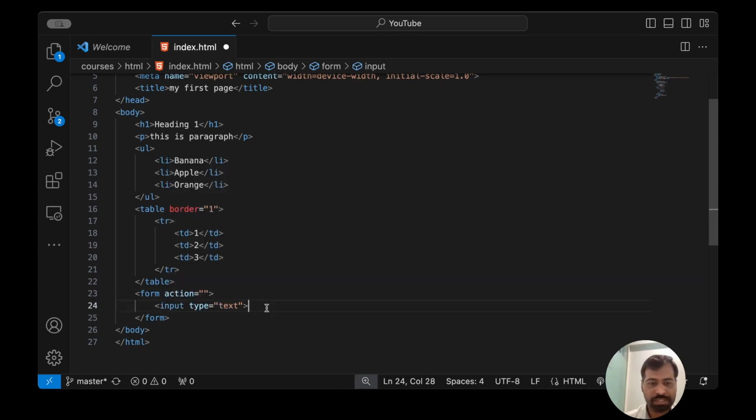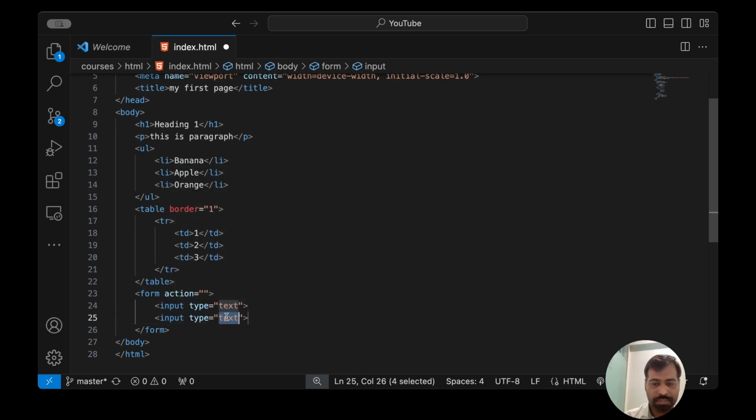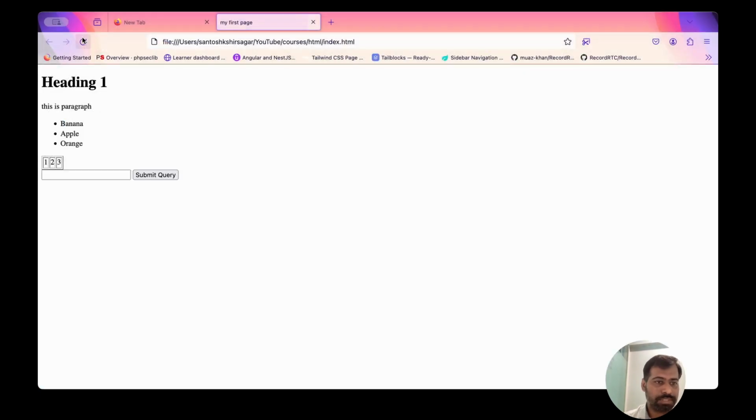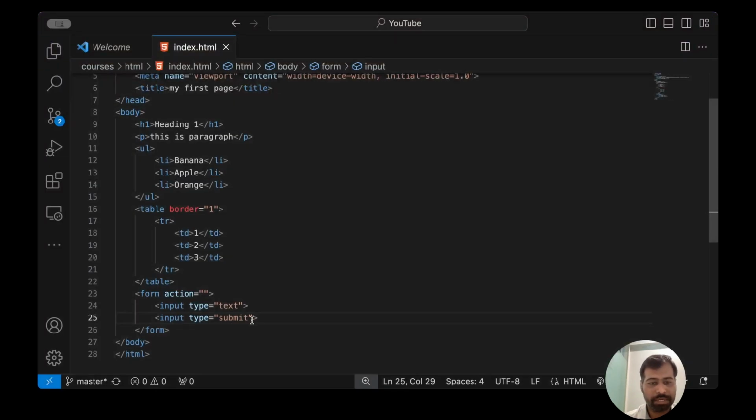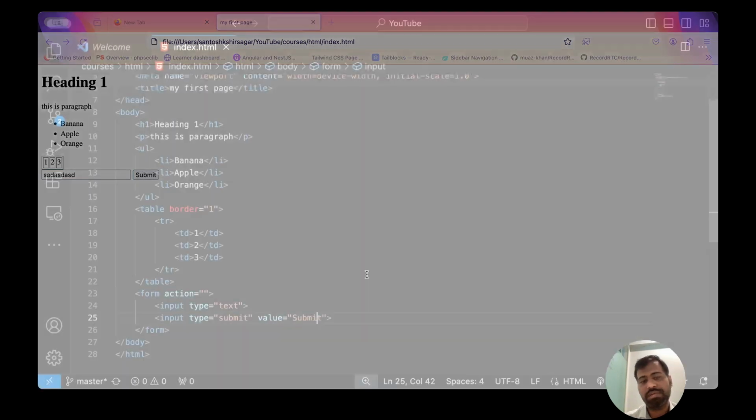Input type text, and then I will add input type submit, which will be the button. If I refresh, you can type here and submit query. I didn't name anything, so if I put value equal to submit, then rather than submit query, it will have this particular thing, like submit. So this is basically a form.